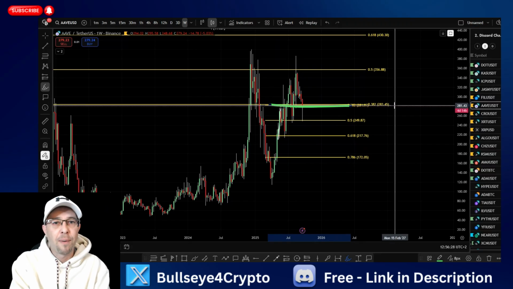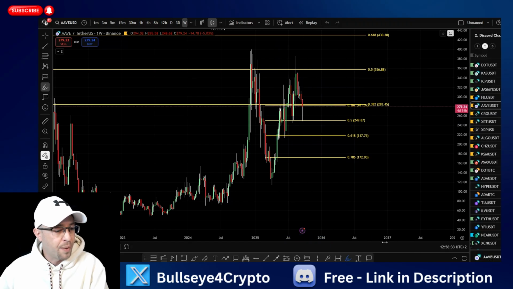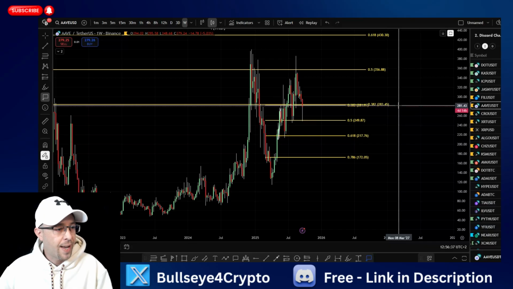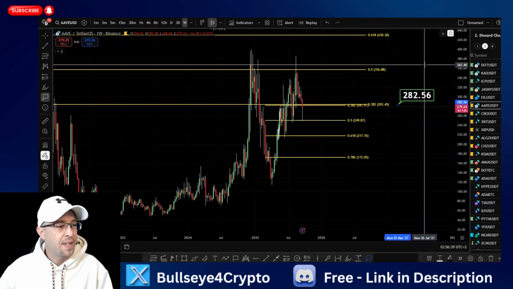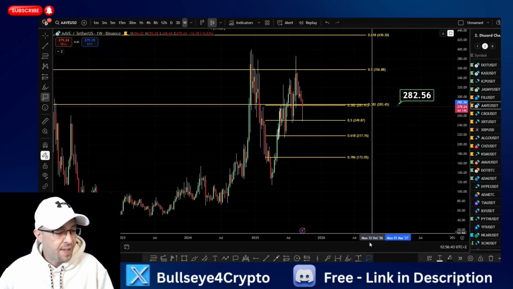We couldn't tell this from looking at the price chart without adding these levels in. That's going to be a story. There's double confluence there. We didn't know without adding the Fibonacci tools on there. That is 282.56. Where's the next resistance point going to be? It's up here, 356.01.